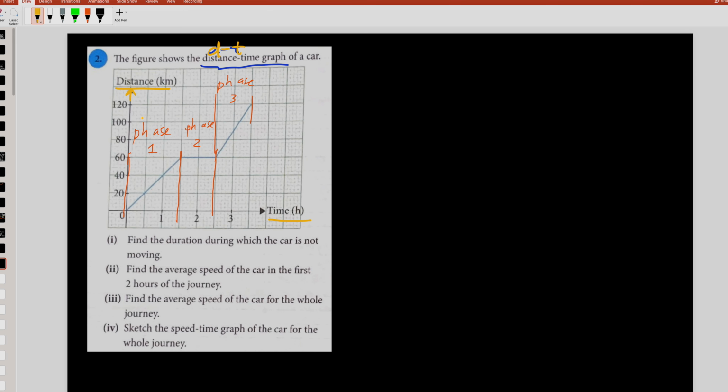So this is called slope up. So phase 2 is a flat line. Can you see? Okay, phase 3 is a slope up, but this slope up is steeper than phase 1. So I need to distinguish these two. Okay? So that's how I split into phases. Once I split into three phases, then I analyze each phase by each phase. Now, what's happening here for phase 1? So let's zoom into phase 1 and analyze phase 1 alone.